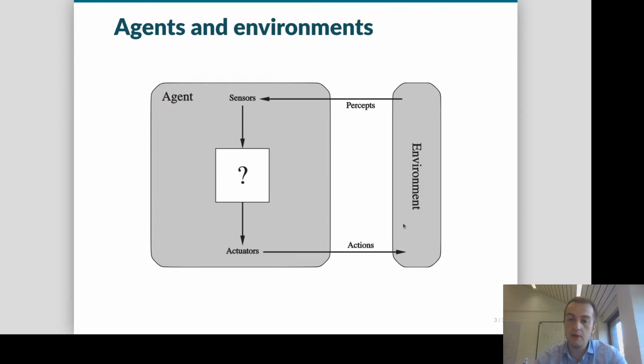And then the environment is modeled in this case as another box. Usually the knowledge that we'll have will depend on the task, but that knowledge may only be partial. The environment could be static, could be dynamic, could be stochastic. We'll define all these things properly soon.